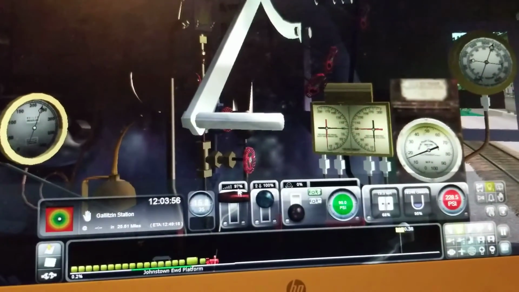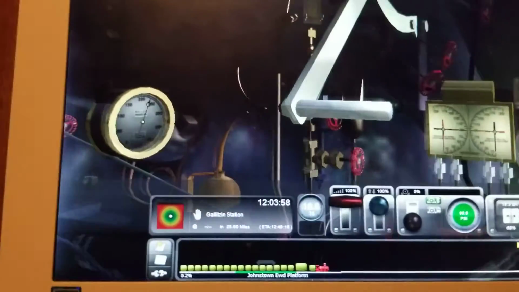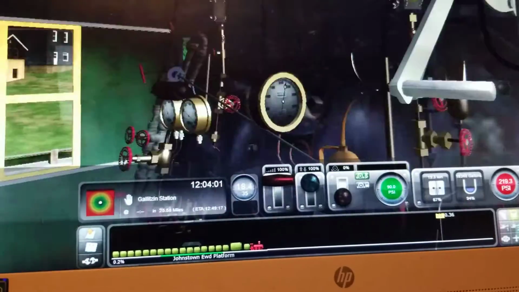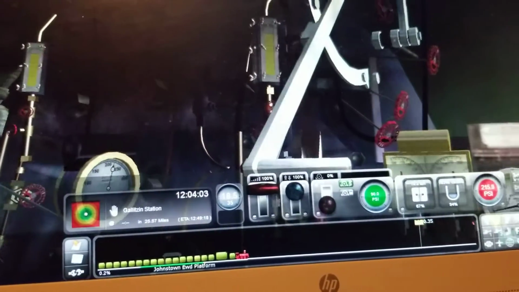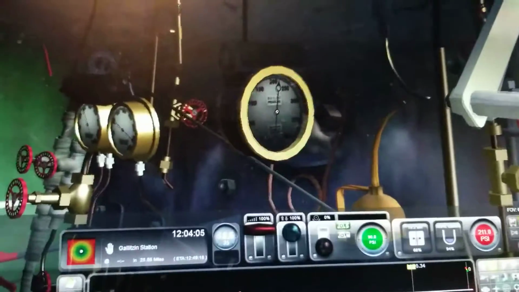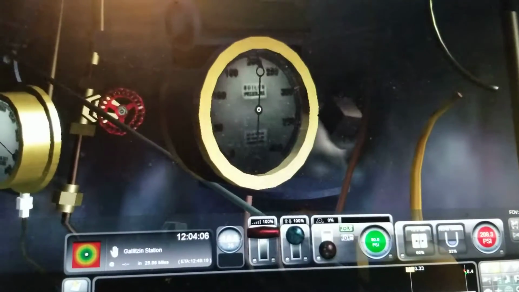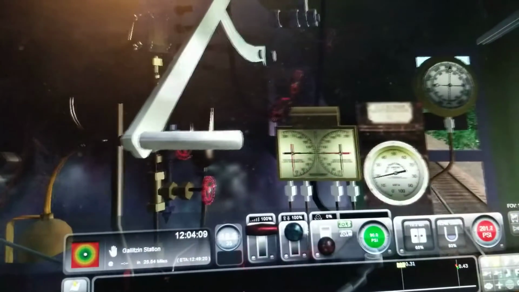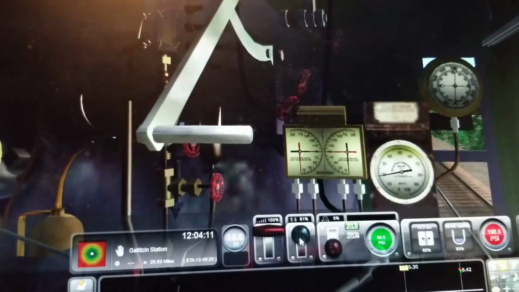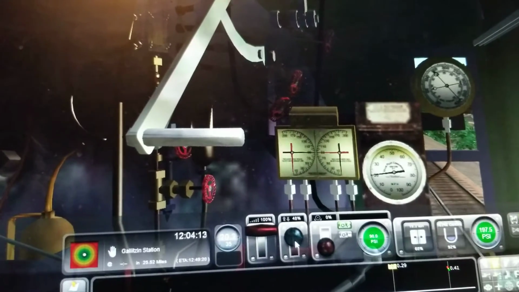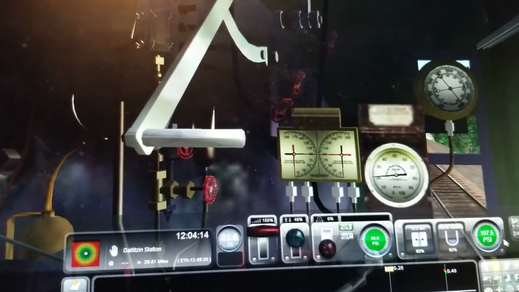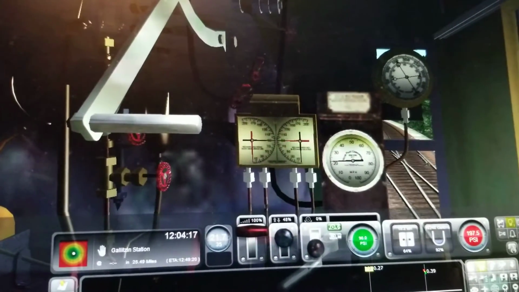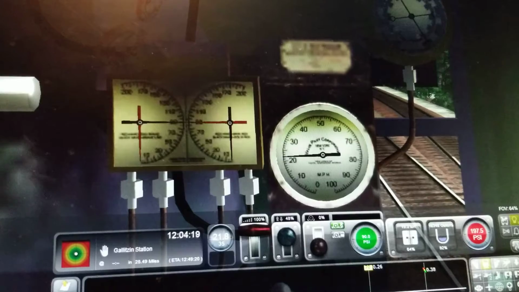So on the locomotive, you're going to see that there's a lot of gauges and such. I would only focus on the right side with the throttle and such. This here seems to be the PSI. Yeah, that's actually the PSI. And I'm losing PSI very, very quick, so I'm just going to put the regulator down a heck of a lot. There you go. Now it's saving PSI. Lower pressure. This here is the miles per hour.